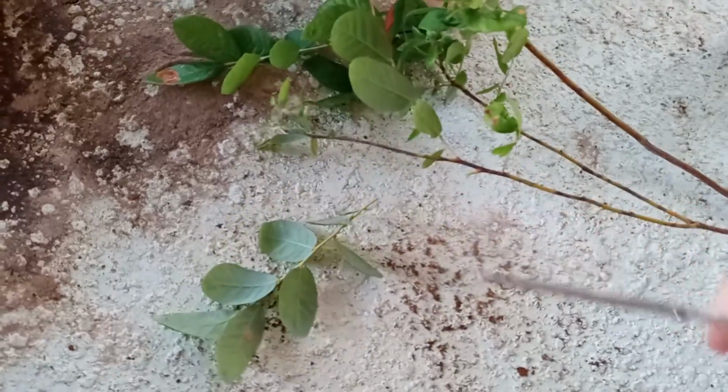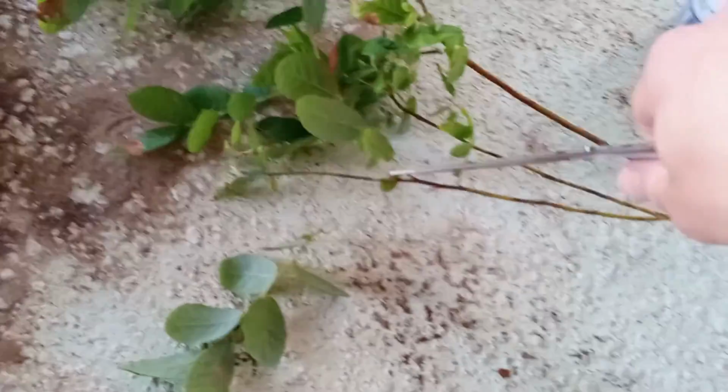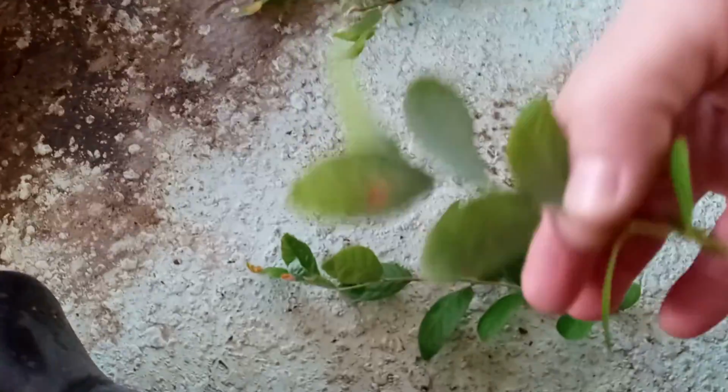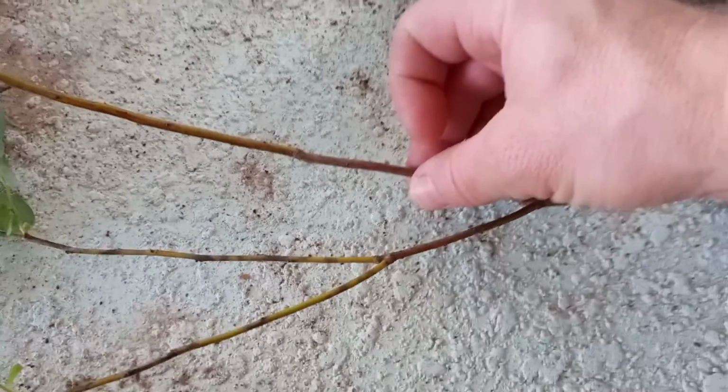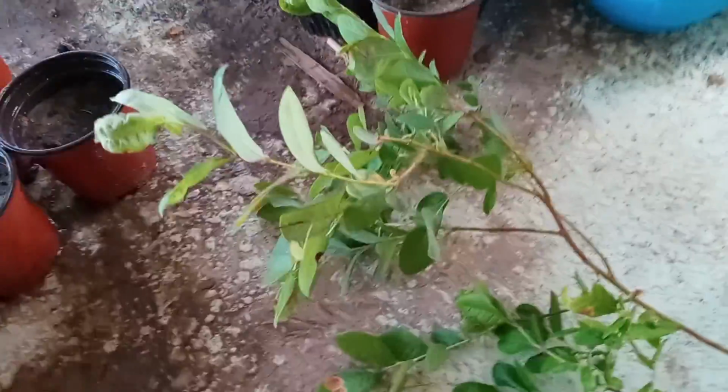Now where I want to snip, basically there's a bunch of opportunities here. Everywhere you see new growth, that's an opportunity. I'm going to snip this one here. You want these little thin ones. And this down here, we're going to give it a go, but I don't expect it to do well. What I expect to do well is all this new growth up here. Right now it's May the 2nd, 2022, so this is the time of year to be grabbing these cuttings.